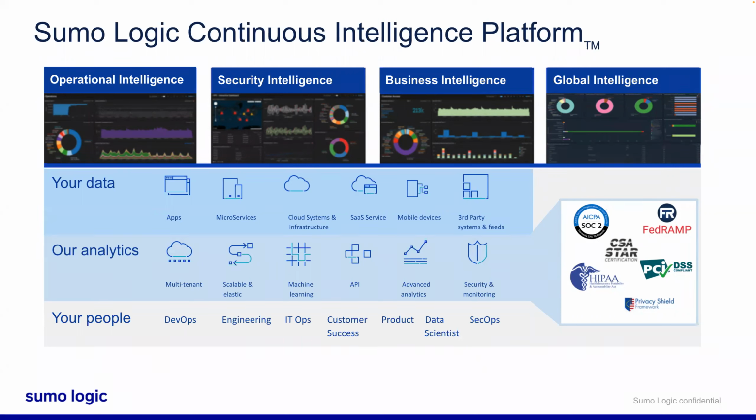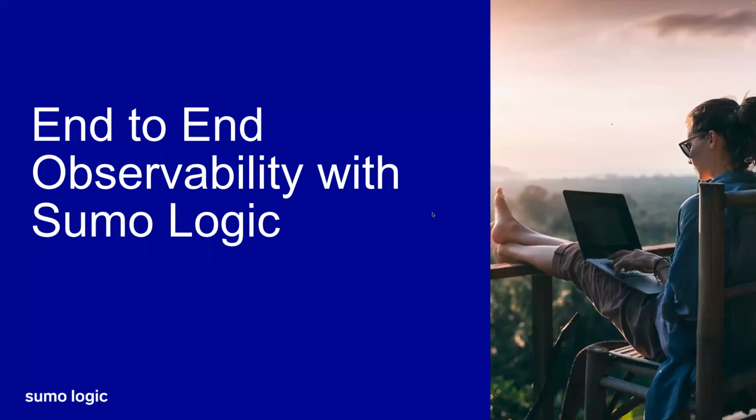And then fortunately, everybody can benefit from Sumo, not just those people that we see on this list here, but everybody in the organization. Yay, Sumo. And on the far right, as a reminder, we have those security attestations. Actually, I think we're missing a few on here, but they're important to maybe not you, but somebody in your organization probably wants to know that we are FedRAMP compliant or HIPAA compliant, depending on what side of the house you're on. All right, so that's just a quick overview of Sumo. Certainly could talk about more, but let's show rather than talk.